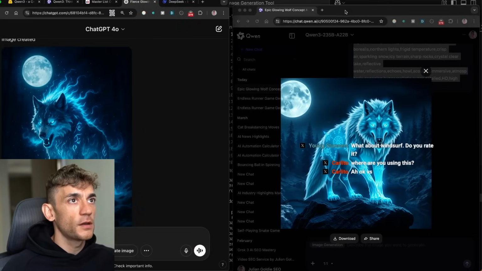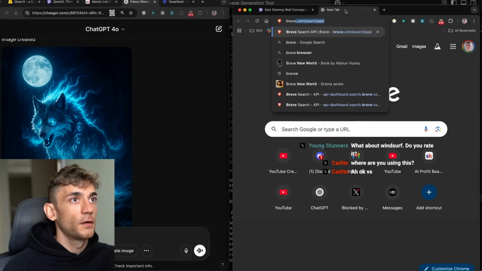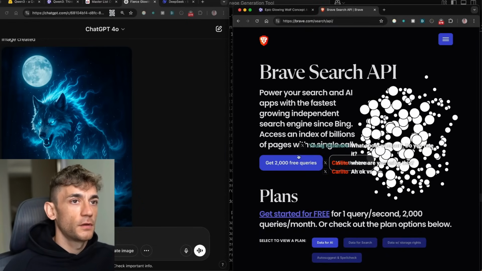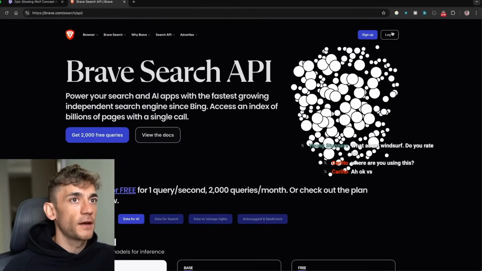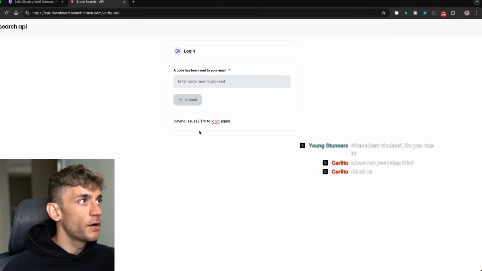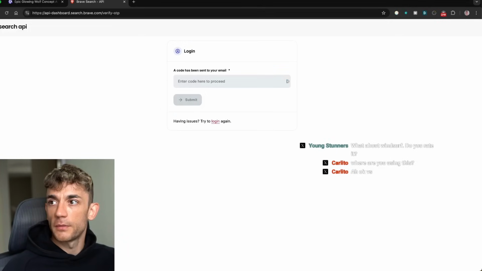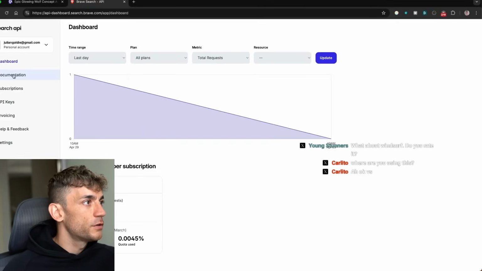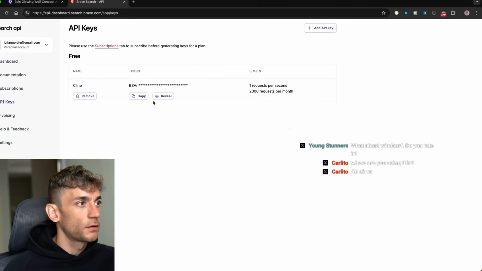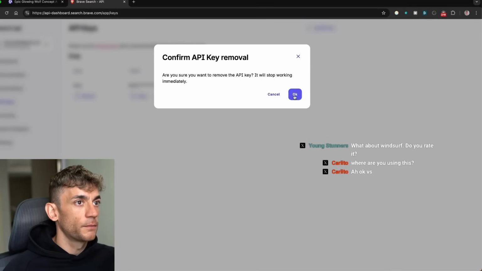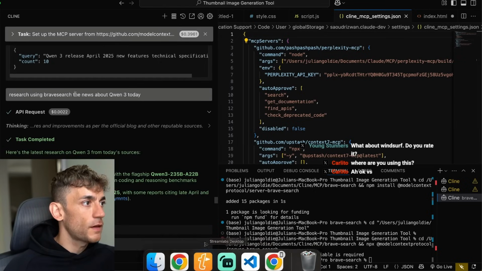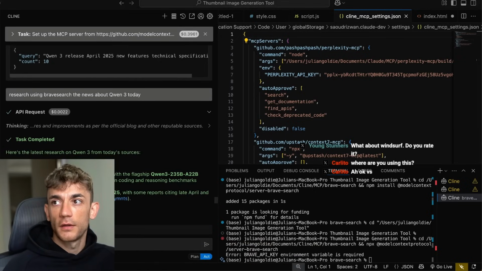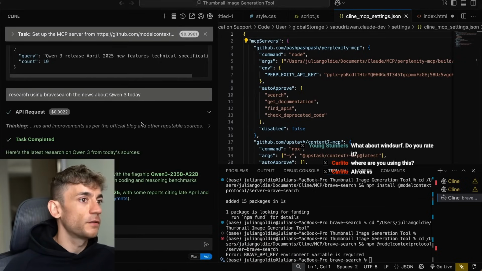Just going to go back. If you want to learn how to delete your API key on Brave Search, for example, let me show you how to do this. So we can go back here, log in. By the way, if the screen was just removed for a sec there, sorry about that, but it should be all good now. So let's get the verification code. And then we just need to delete the API key over here. There we go. Boom. So that's how to use MCPs inside Qwen as well. How to code with it, how to use the API, how to use image generation, video generation, etc.